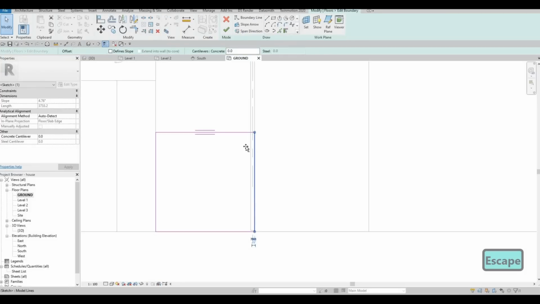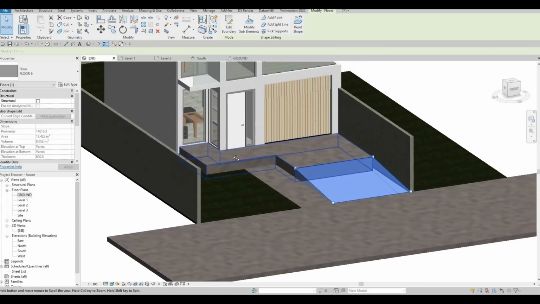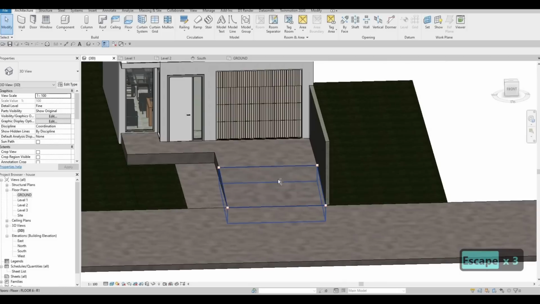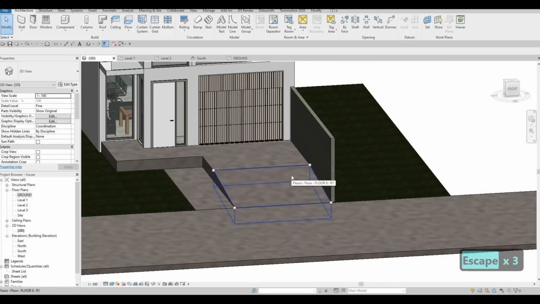Just fixing this, cleaning it up so that nothing is blinking once we're in Twinmotion, because every time there's an overlapping mass, it's going to blink.